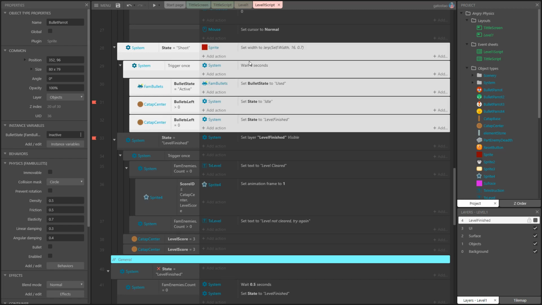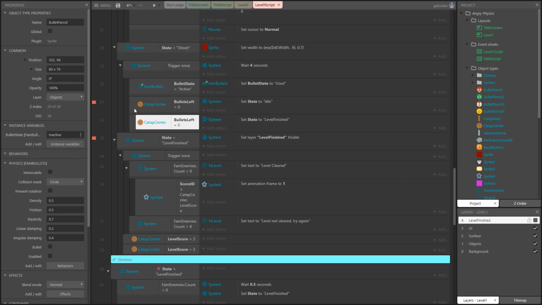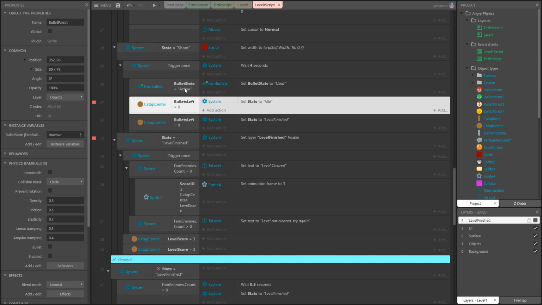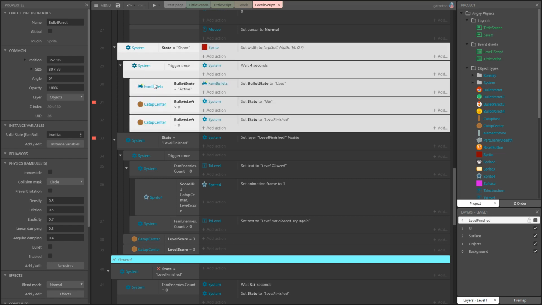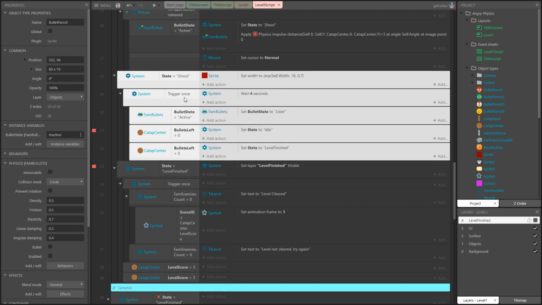And here is where I want you to pay attention, because what we had before is that we were just always going back to the idle state, and that's what was happening before. But now we need to establish a state for when the game or the level is finished, is completed, or I don't have any more projectiles to shoot.